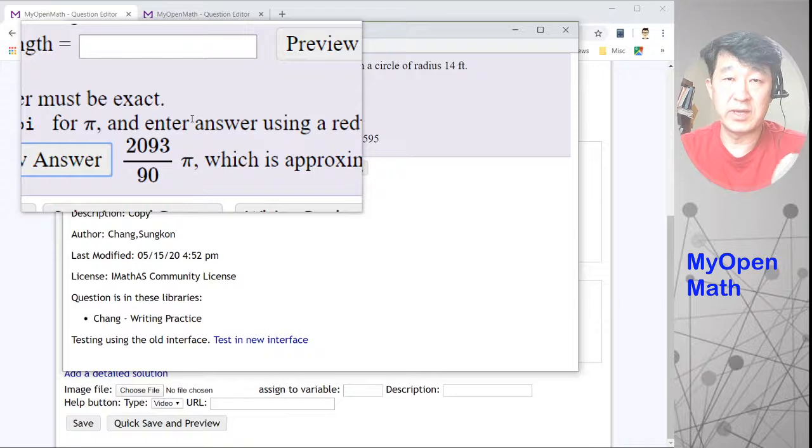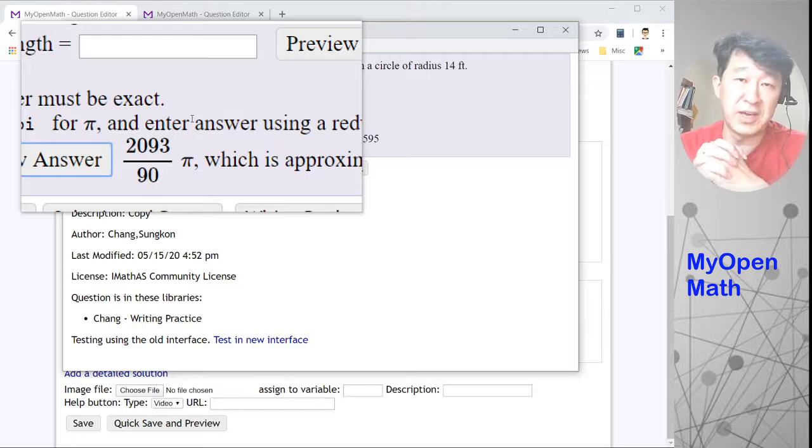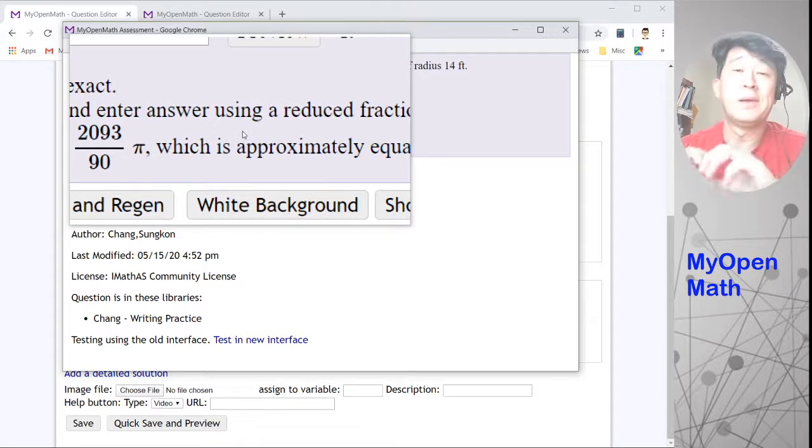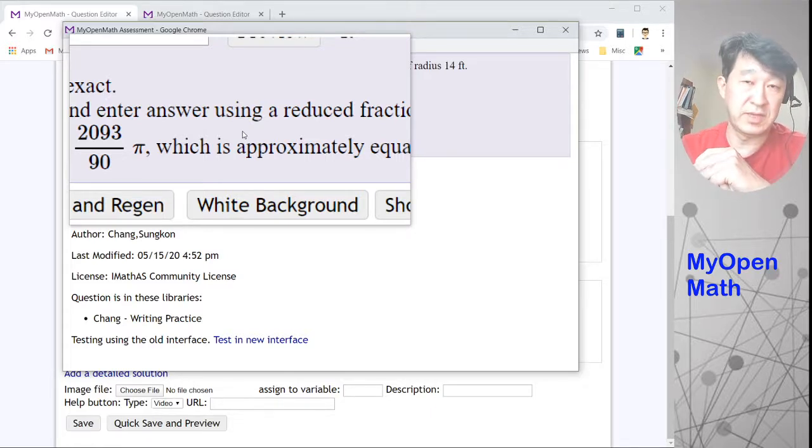I didn't pay much attention when I was first learning and doing this in MyOpenMath, but I realized what you write in the show answer greatly affects what students think and what they learn out of this online grading experience. So I realized it is actually worth spending time on this part and showing not just the answer, but a little bit of explanation or a different format of the answer and stuff like that. So it's really worth it.